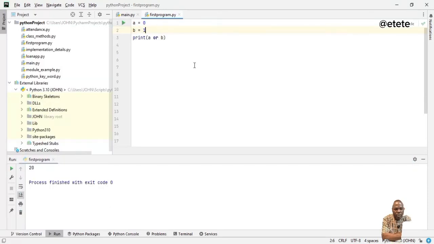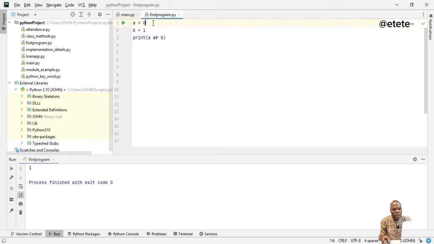So we are going to look at this now in this OR operator. A equals 0, B equals 1. Now when you run this, the first operand is 0. Now you are going to check the second operand and return the value of that second operand, which is what? The variable A is carrying 0, so it checks it. It's not going to return it. It's going to check the second variable and return the value of the second variable. So in this case, it's going to return 1 as my output. Can you see that? It's returning 1 as my output.